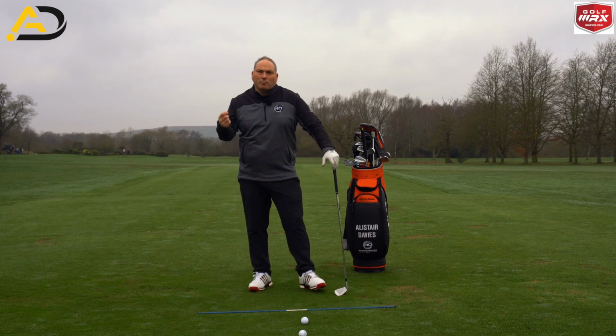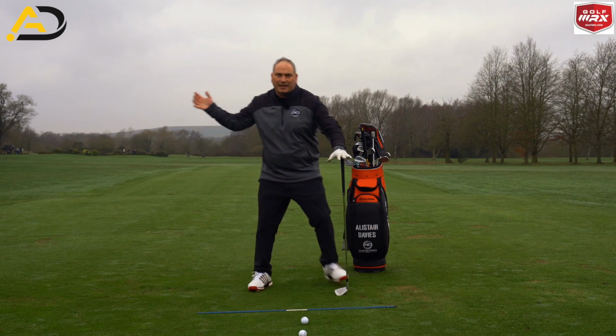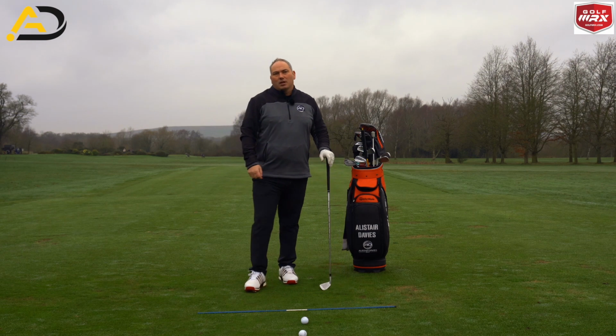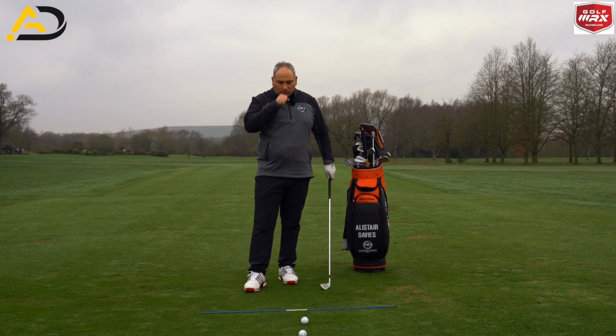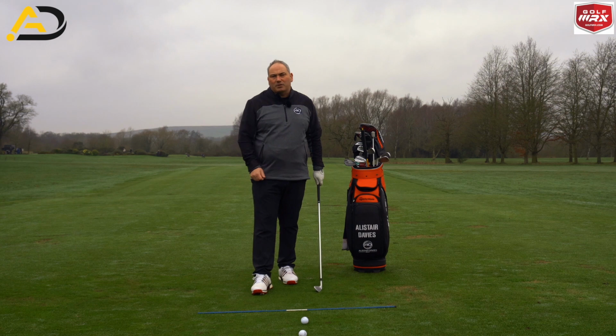It's also going to work on you moving the pressure and also kind of stamping into that ground a little bit more too. So it's going to help lots of things and ties in with the other stuff we've already said. So we're going to go ahead now and hit one step and hit.